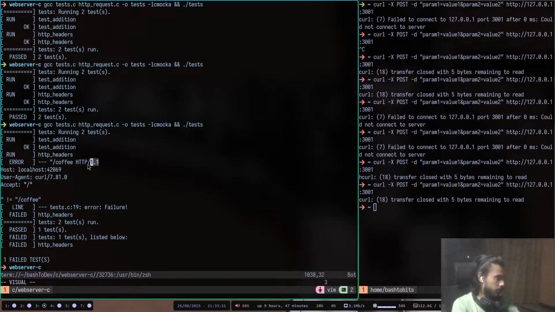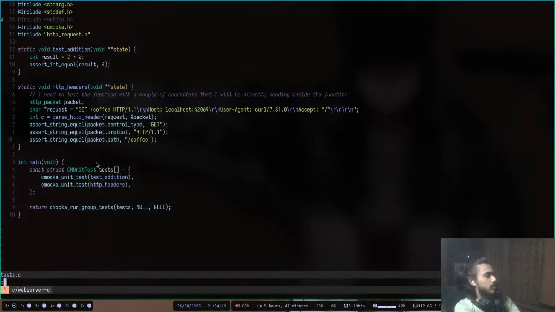We're not having the path correctly. This is good. Okay, we can do some things with this. Okay, we're going to continue this.